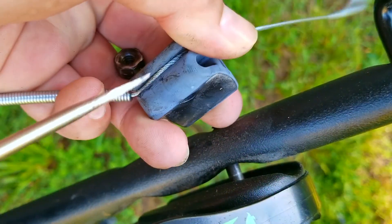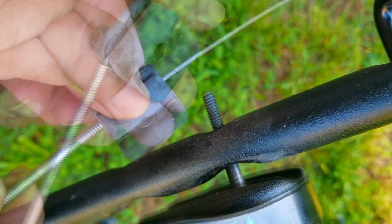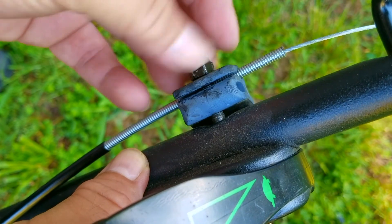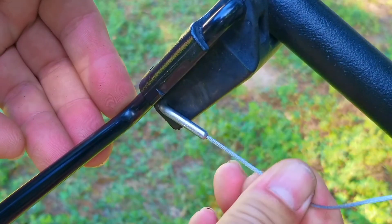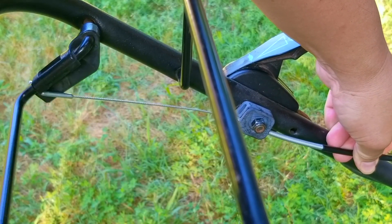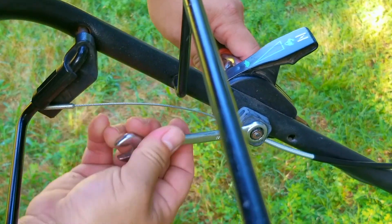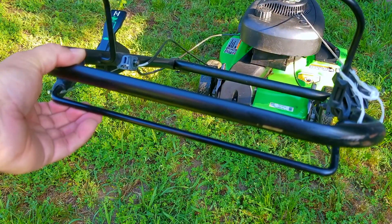Once the bottom section of cable has been connected, the top part is a little bit more involved as you have to squeeze the cable into its slot on the anchor, then attach that anchor to the handlebar. Don't tighten the nut and bolt just yet till we get the cable connected to the brake handle. After attaching the cable we need to adjust it so that there's enough tension on the drive belt. I would leave some slack in the cable because the cable is spring loaded. If you make it too taut with no slack, when you squeeze the handle you will be fighting against the spring instead of letting the spring apply the right tension to the drive belt.